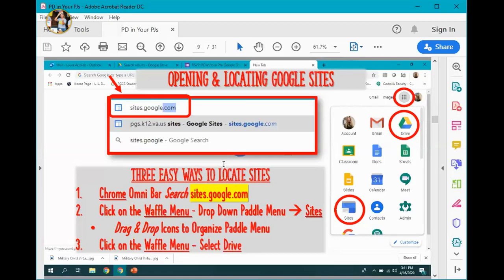Now, once you start working on your site, Drive is the best way to find any of your content. If you are unable to locate your site, go to your Drive, and your site should be somewhere listed in your Drive. If you're a typer and you wanted to type in sites.google.com, that will take you to the sites page as well.